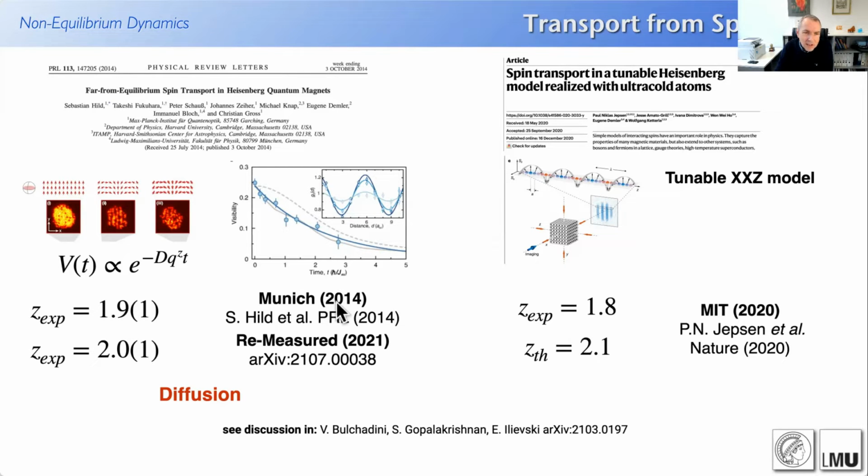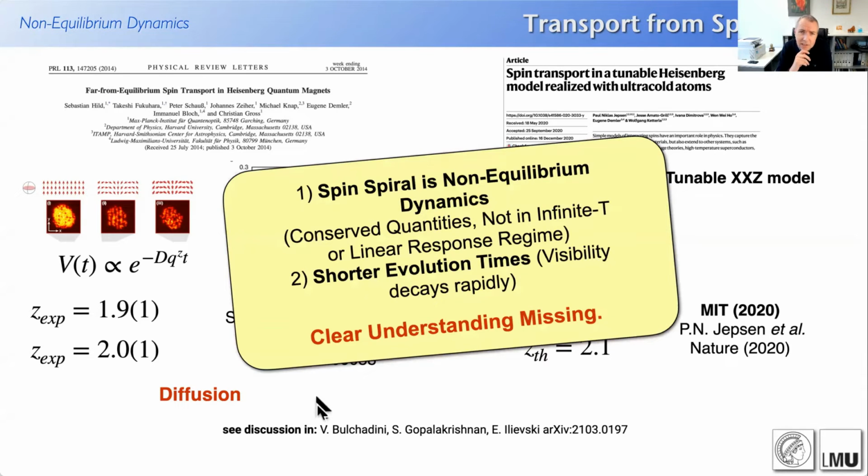Now, we did this in 2014, and we found for the 1D system actually diffusive behavior, 1.9. Wolfgang Ketterle did this in 2020, again a very similar experiment with tunable XXZ couplings, and found at the Heisenberg point also 1.8. So we redid the experiment, the spin spiral experiment, just to be sure about this old measurement, and found 2.0, so very clearly pointing towards diffusion. And I think the answer to this is that these spin spiral experiments do not probe equilibrium transport. They seem to be falling in a special class here, giving us non-equilibrium dynamics. And I think a clear understanding is missing. They also probe much shorter evolution times, but this is something to be resolved.